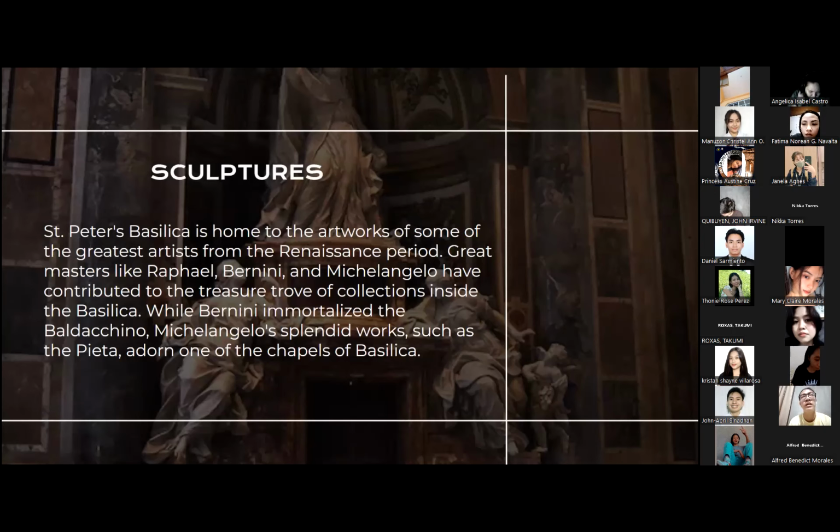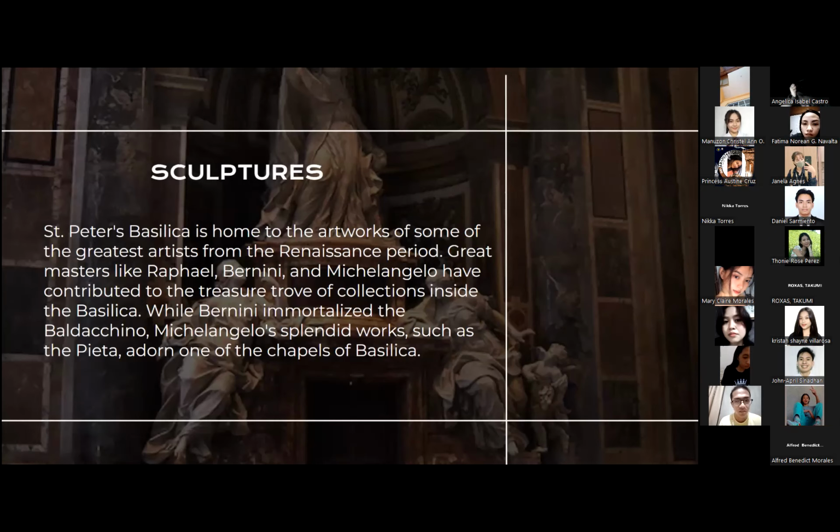So, sculptures. Tingin ko naman po, napapansin niyo naman po na kanina pa nababanggit yung sculptures. Kasi po, the interior of St. Peter's Basilica is a vast space filled with sculptures and 10,000 square meters of mosaics. Many of the finest artists are represented in works of art which include Michelangelo's Pietà, Bernini's Baldacchino and Cathedra, and Arnolfo di Cambio's ancient statue of St. Peter. Thank you po.